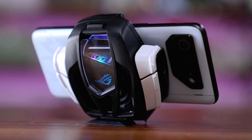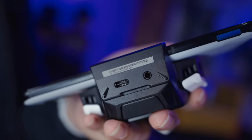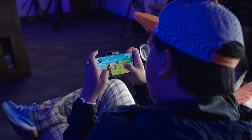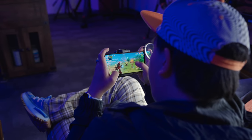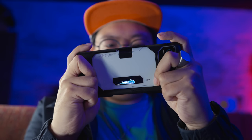Going back to the AeroActive Cooler itself, it has neat RGB lighting effects, programmable buttons to control stuff in-game, a bottom-facing 3.5mm headphone jack, and pass-through USB-C for power that's perfectly placed for landscape. It even has a built-in subwoofer to add extra boom to those speakers. In all honesty though, this phone already does a wonderful job managing its thermals to a point where the cooler isn't critical. Without it, I'm able to max out Genshin Impact at 60 fps — the phone gets warm, but was still comfortable to hold even after an hour of straight use.